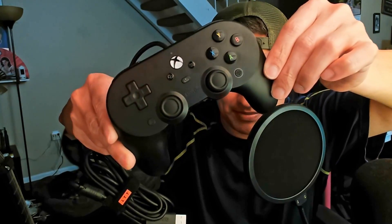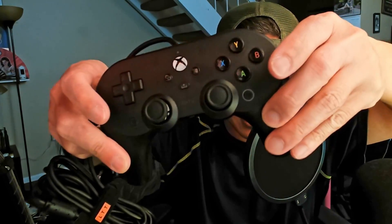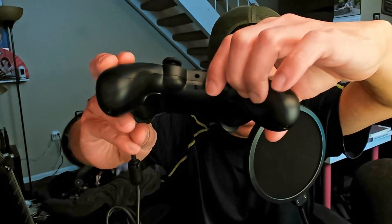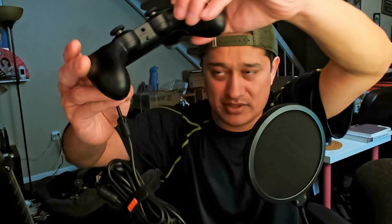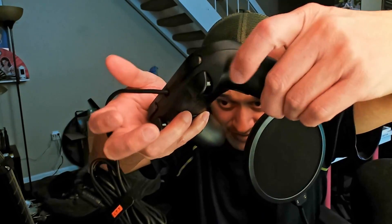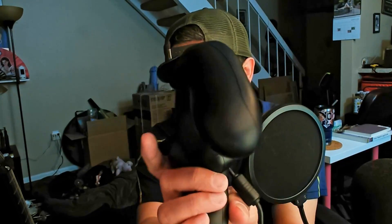Overall this controller feels nice. They do have Xbox-style controllers too, but I'm used to the PlayStation style, so this is what I got. You can see they have multiple buttons on the side that you can assign. There's an input jack for your mic and even a switch to turn the mic on and off. I also like the two extra keys in the back that you can assign when playing. You have trigger-style buttons and bumpers for FPS games. It has a bit of texture so it doesn't slip in your hand, and the knobs and buttons all feel really nice when you press them.